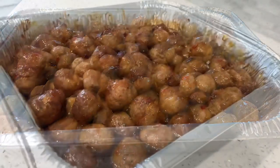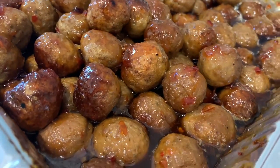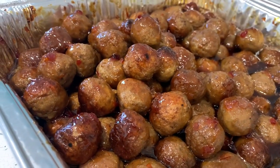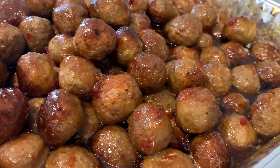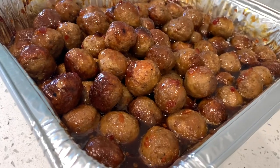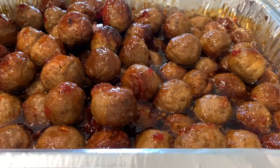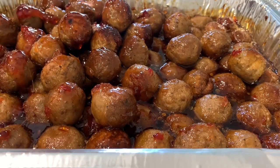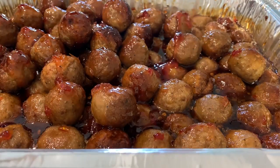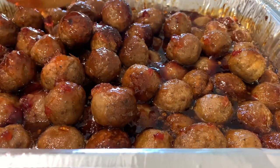We're going to put that back in the oven for another 30 minutes, and then this is what it would look like. As you can see, our sauce stuck to our meatballs very, very well. This recipe was super easy — it really does not take much to accomplish. I like mine to be sticky with a lot of sauce, so even though they're done, I'm gonna take our leftover sauce and just drizzle some more on top, because you can never have enough sauce — look at that drip!